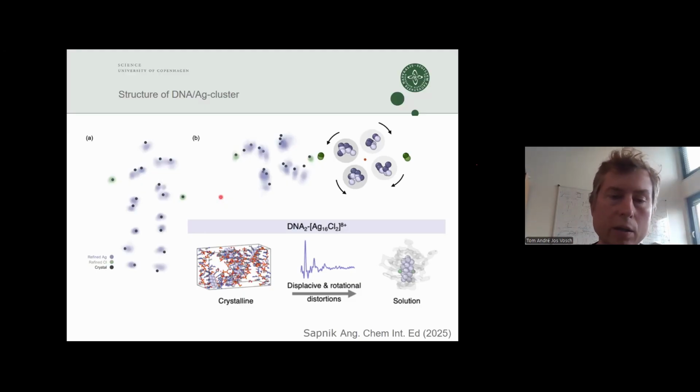For this one, it was rather similar, but as I showed you, for example, for the green emitter earlier, sometimes in the solid state, they can have very different photophysical properties than in solution state.